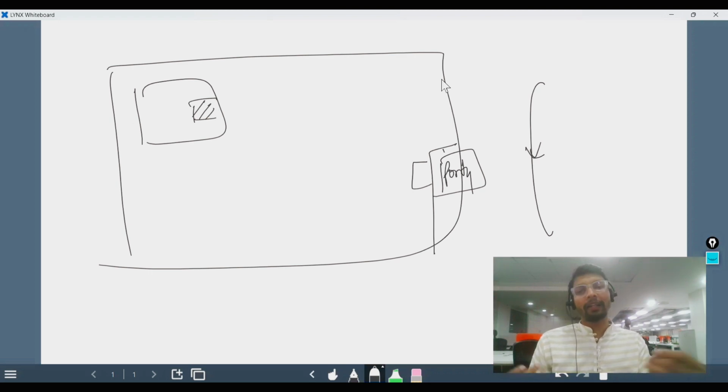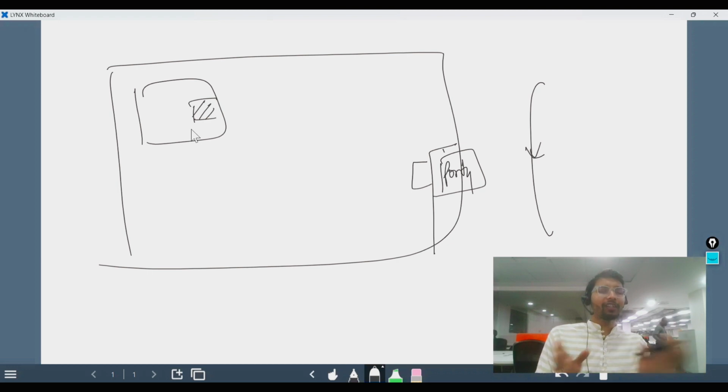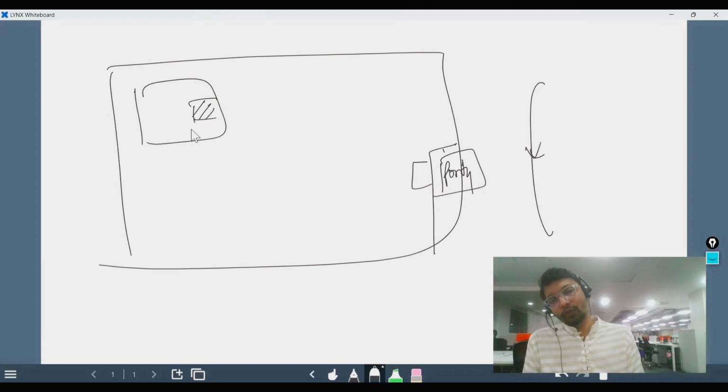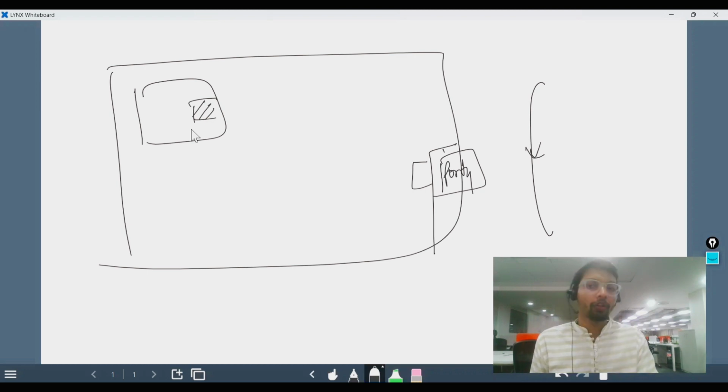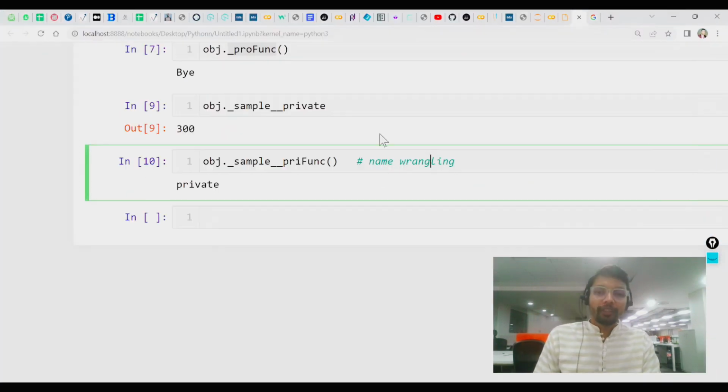So you are partying alone in your room because you have defined this as a private party, so you have put the poster inside your room. So this is how you can simply understand the concepts by relating them with real life. If it is private data, then only the class in which you have defined it can access it and nothing else. Simple. So this is all about object oriented programming.